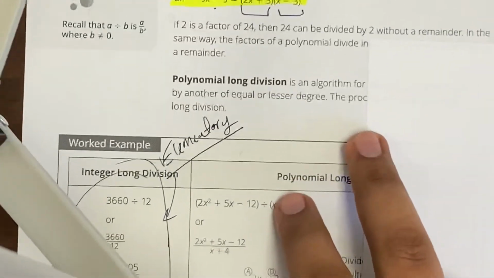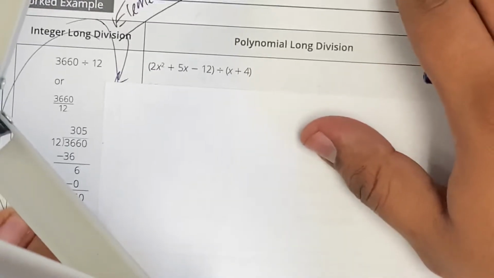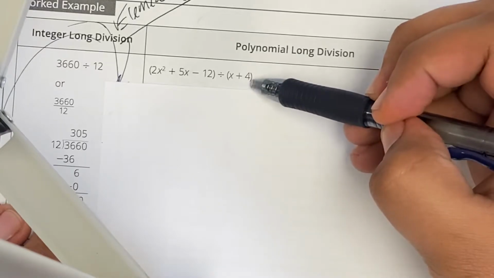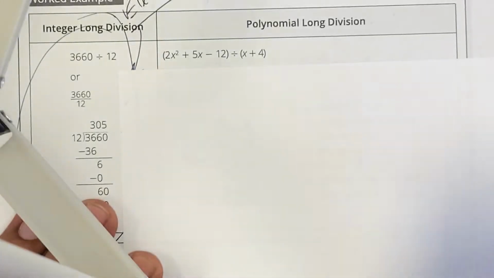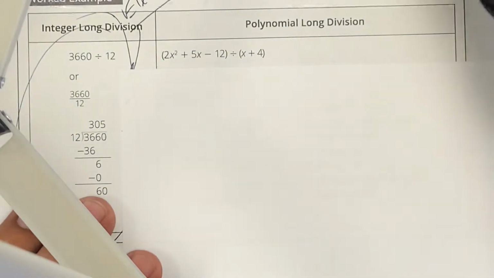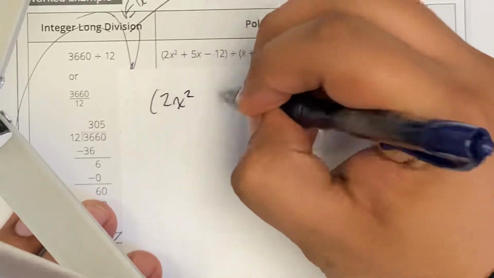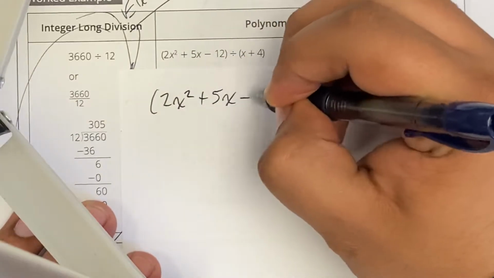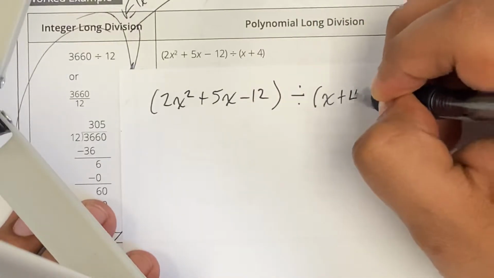Okay? Let me move this up. Let me write down the equation real fast. Not the equation, I'm sorry. The function being divided by a factor. So right here, the question is, is this actually a factor? Because we found out it's a factor from Desmos, but we want to arithmetically figure it out and make sure 100% that it is. So let me write that down. 2x squared plus 5x minus 12 divided by x plus 4.